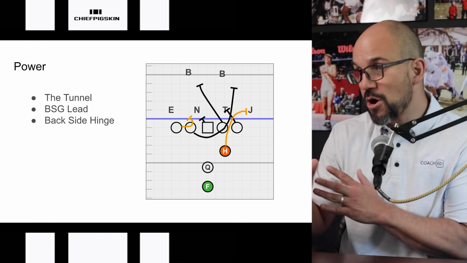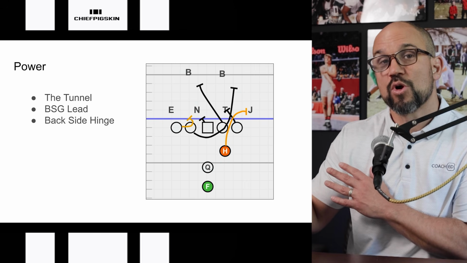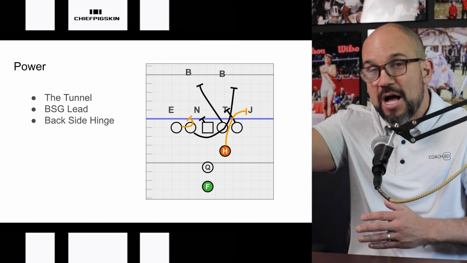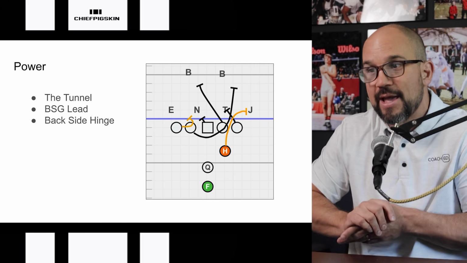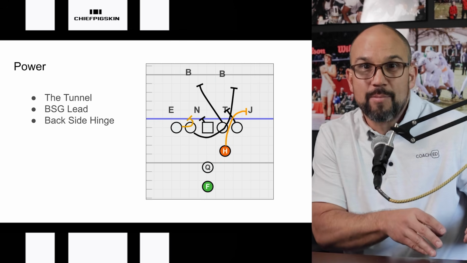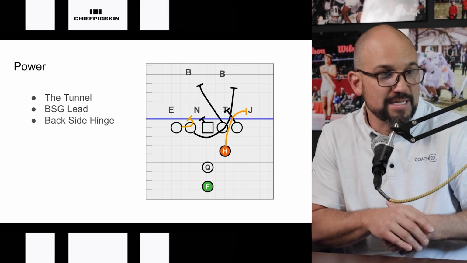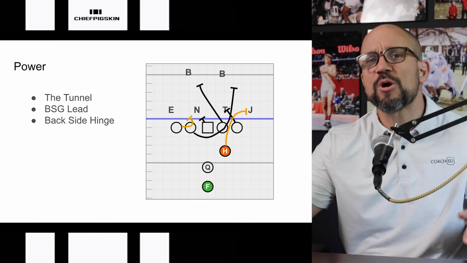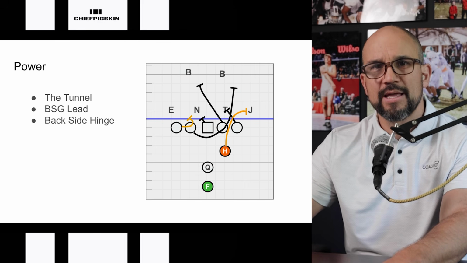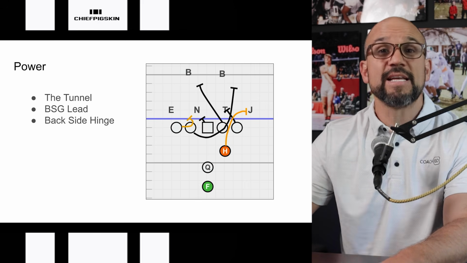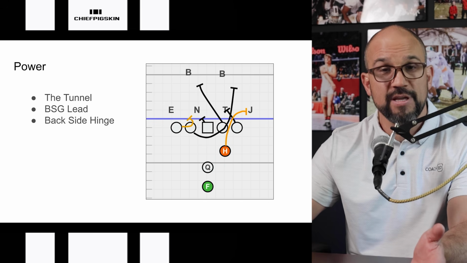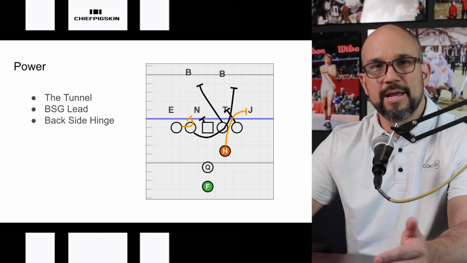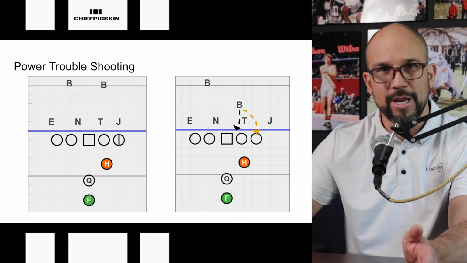So these are all parts of the puzzle that have to be worked on. They could be worked on. It's better when they're worked on in parts. I have a guy working on the J block, right, from my tunnel block from that H. I've got a guy working on a backside hinge or backside pull, backside hinge. So it's better when you work in parts, but these parts are important. And I guess I just want to say it's much more than just drawing the line for the kid and saying, do that. Right? It has to be executed, and you got to be good at it.